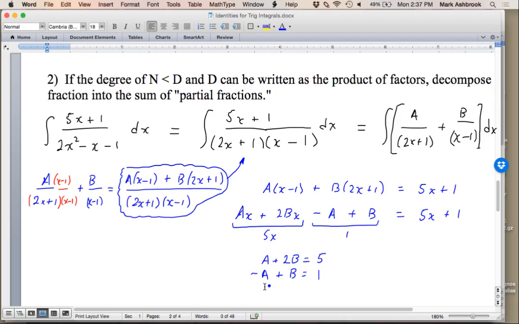So the thing that's obvious to me here is we can just add the equations and the A's go away. Do you see that? If I just add equations. So this is elimination, right? This is eliminating A. If I add my equations, A plus minus A is 0. And then I get 3B equals 6, so B equals 2. And if B equals 2, I can come down to this equation. So from B equals 2, I can get A by looking at that one, or either one's fine. Maybe this is even easier, right? A plus 2 times 2 is 5, so A is 1, right?